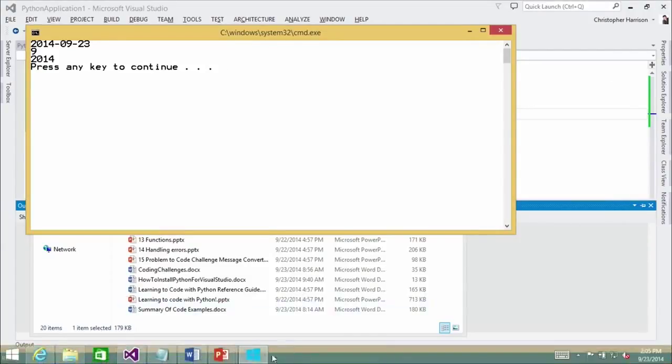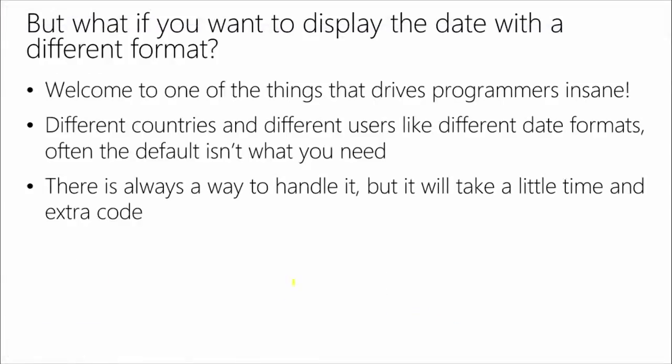Where's my slide? There's my slide. Okay, so here's the thing. This is something we can handle. This is something that we can deal with, but it is just going to take a little bit of extra time and a little bit of extra code. And it's not difficult. It can sometimes be a little bit tedious. I was going to say, it's a bit fiddly. It can be fiddly, funky, tricky, but it's not necessarily difficult.